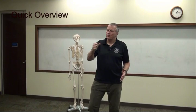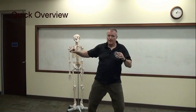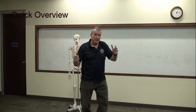So striking with the top side of the knife, we have a thrust at 12, a thrust at 3, a thrust at 6, and a thrust at 9 o'clock. With a hook, we have a hook at 12, topside, hook at 3 topside, hook at 6, and a hook at 9 o'clock. We'll do that right and left-handed, standing, kneeling, and on the ground. Advanced training is all the numbers on the clock.